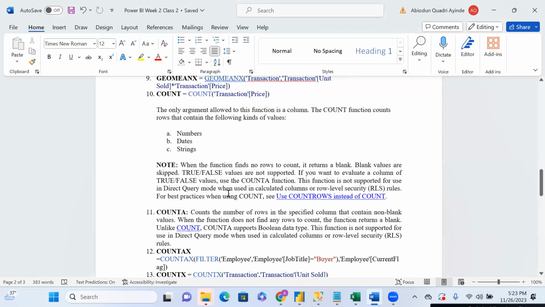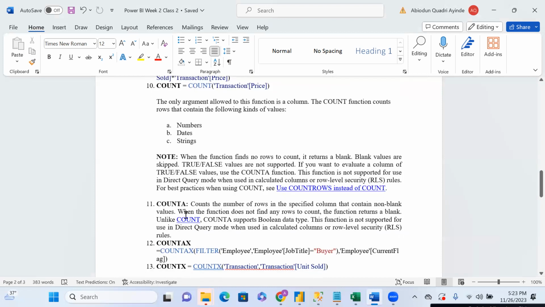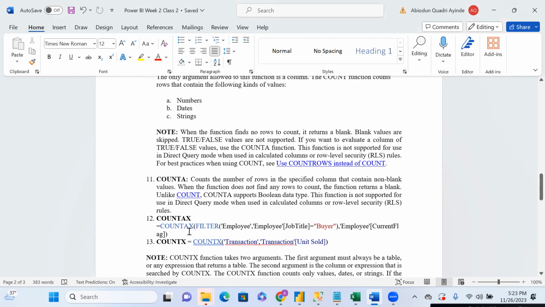So let's just do count. I won't be able to write the count A simply because I don't have a column in my transaction table that supports the Boolean data type. But I will write the count, counter X, and count X, just for us to see the difference. Majorly, count A counts the number of rows in the specified column that contain non-blank values.